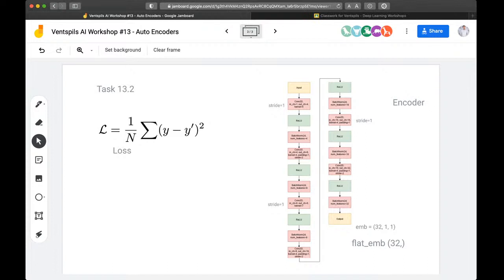Also, let's do another round of questions. So let's try again. Have you already downloaded EMNIST? This is the first question. Plus, minus, is it still downloading for you or did you already get it? If you got it, please type in plus. If there's some problem, then please type in what the problem is.